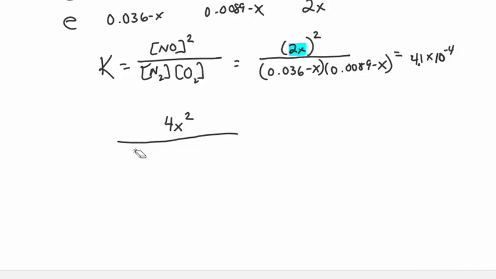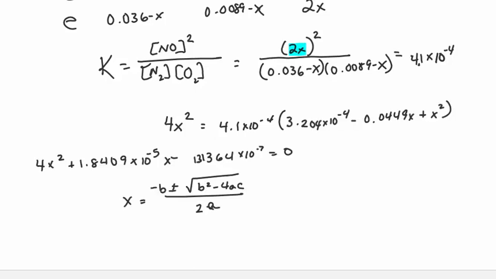So 4x squared, I'm going to multiply both sides by the denominator. And I've actually worked out what that denominator is. So here I've worked out the algebra. So all I've done is I've expanded this. Remember, FOIL. First, you multiply your firsts, your outsides, your insides, and then your lasts. And then I get this business here. That this becomes this. Then I distribute, so I multiply this through each of these pieces, and then I move everything over to this side.